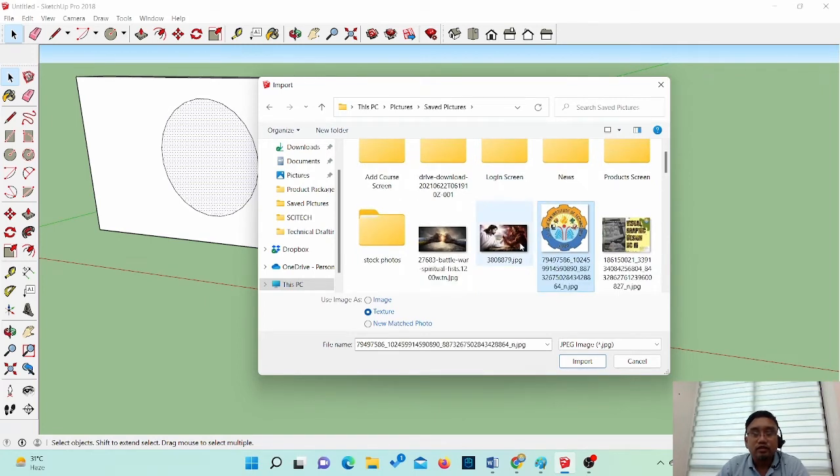Make sure before you import it, you select the image type. Usually the default is used as image, but this time we will use texture. This texture is where you could put that in your surfaces, in the wall or in the surfaces where you designed your booth using SketchUp. Make sure that the texture is selected, and then click import.